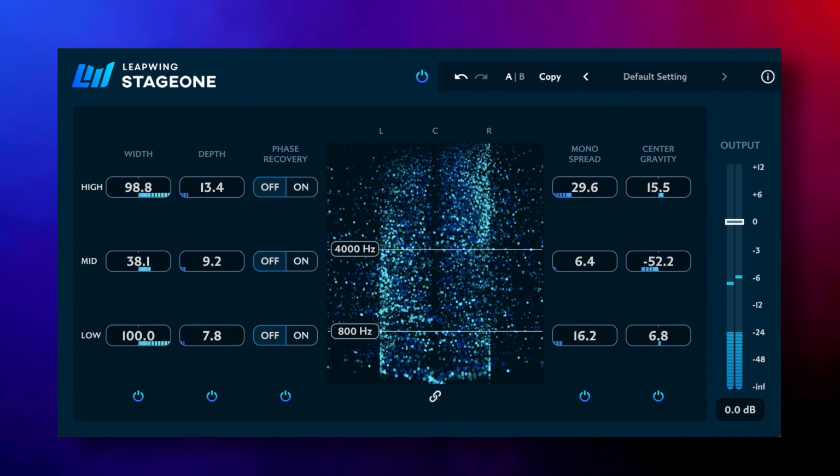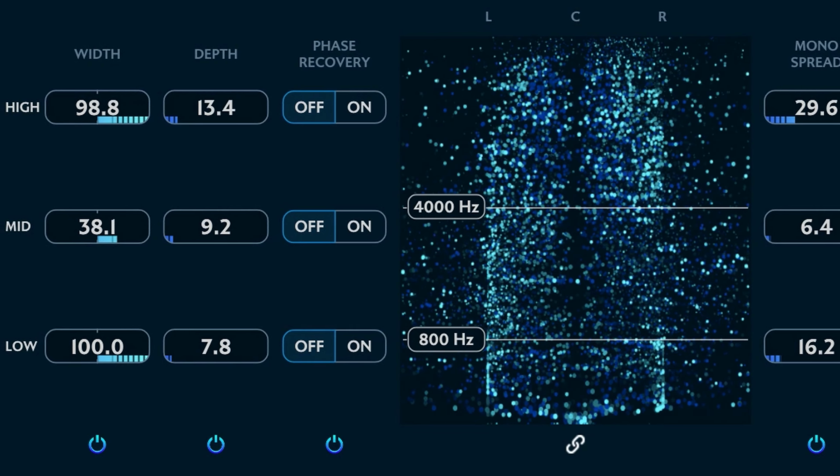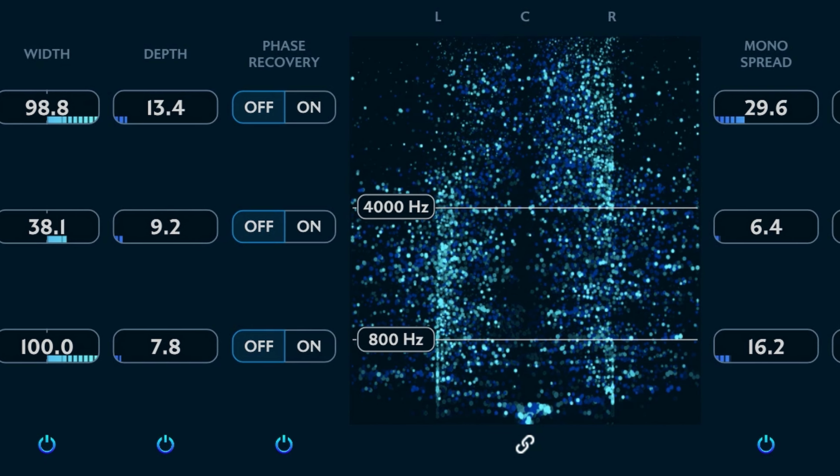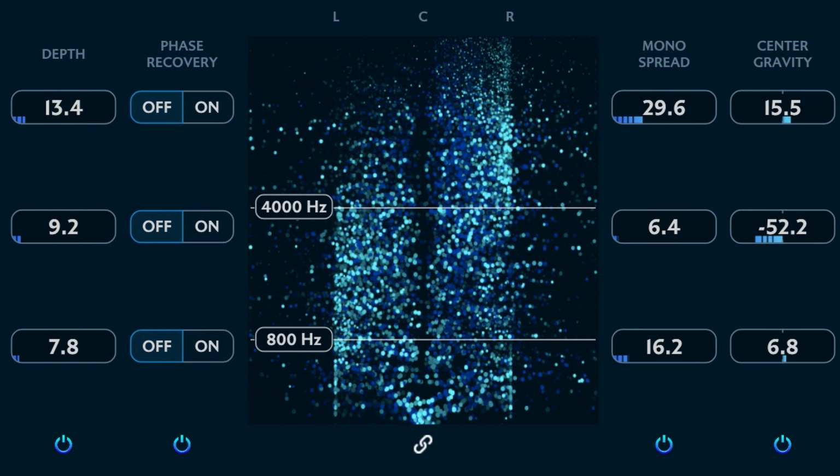Leapwing Audio has released the follow-up to their Stage One plugin, and it's not called Stage 2, but Stage 1, 2. Hi, I'm Marlon of Widener Studio. It's not an effect, but a collection of 5 dedicated stereo processing and mix saving tools.